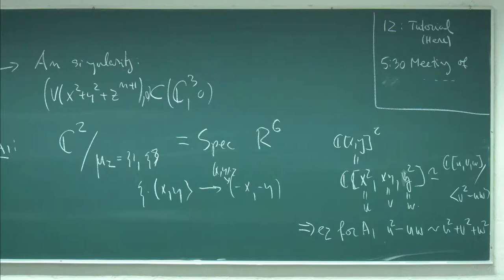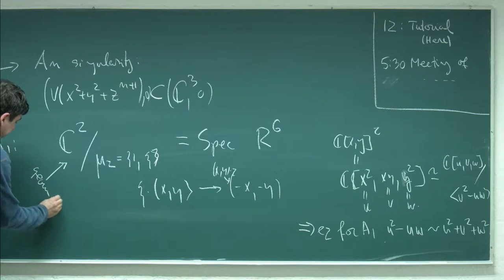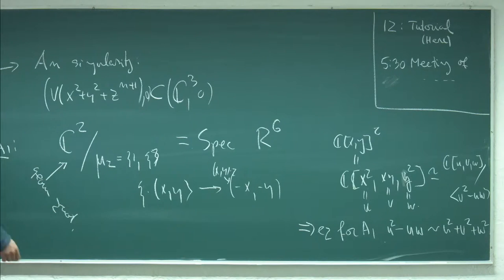What I'm saying here is that the simplest example of GIT is, of course, quotients by finite groups. But in some sense this would be a fine quotient, a geometric quotient, etc. So from the perspective of GIT, this would not be an interesting example. But of course, it fits the same pattern: we compute invariants and so on.